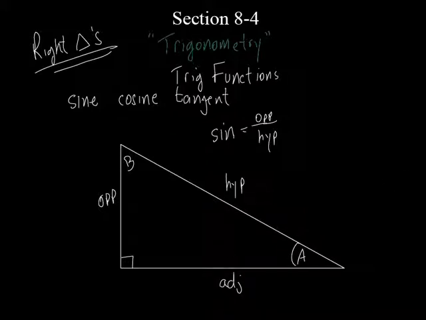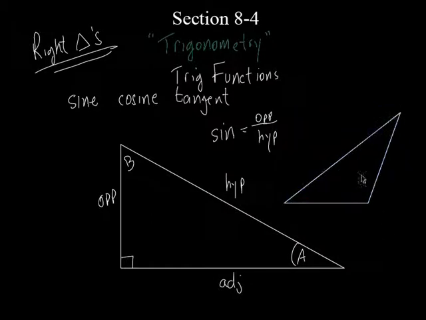Because what if I had an obtuse triangle? This is the longest side, but is that the hypotenuse? It's the longest side of the triangle. Is it the hypotenuse? Why not, Jake? It's not a 90-degree angle there. That's right. There's not a 90-degree angle, so I cannot call that the hypotenuse, even though it's the longest side. I don't call it anything. I just call it one of the sides of the triangle.